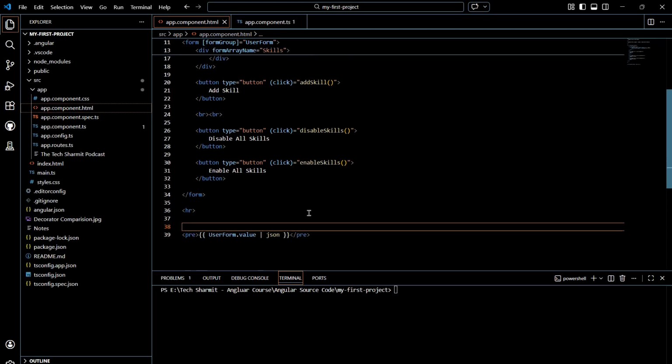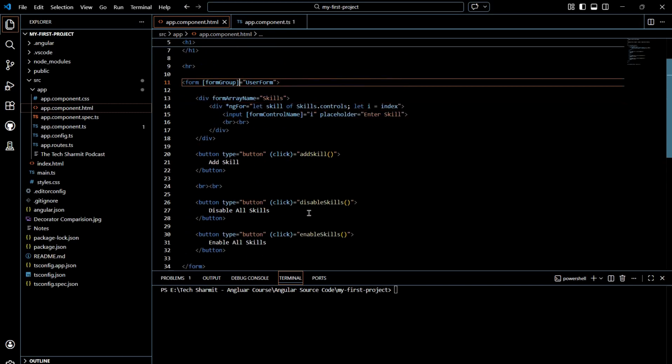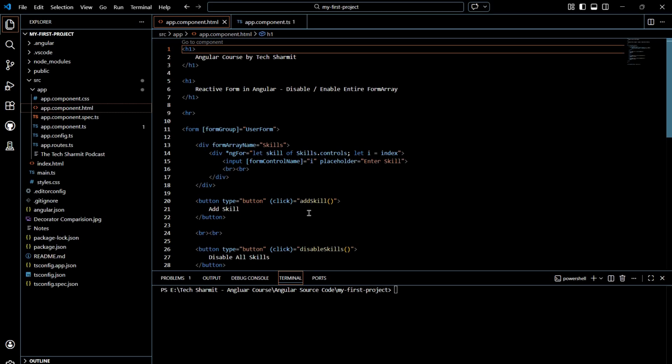Then we have one pre-formatted text, which is just to show the values. Here you can see form.value with the JSON pipe, just to preview the value. Overall we have created a simple form with multiple buttons: one for adding skills, and others for disabling and enabling the skills.